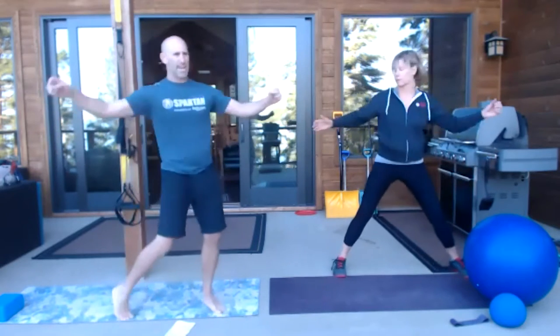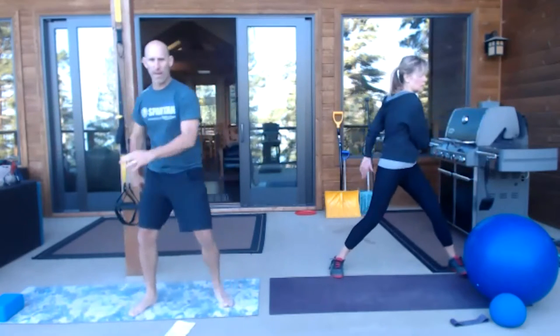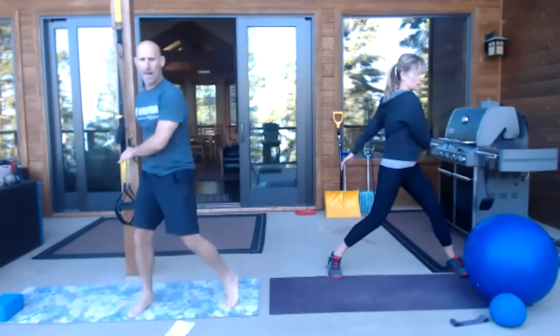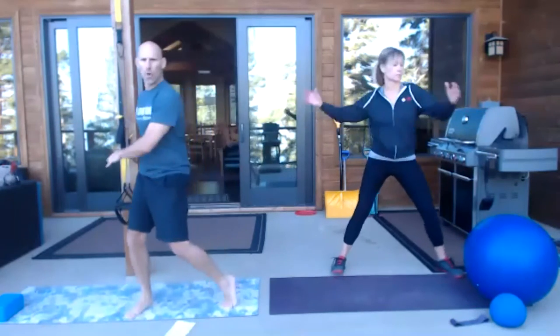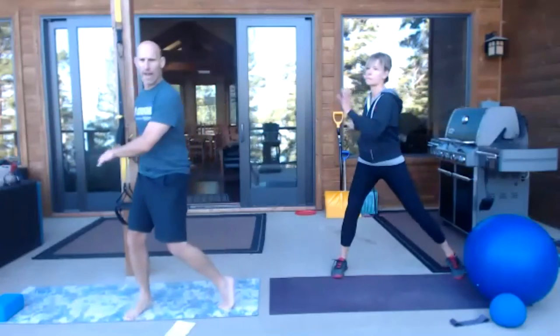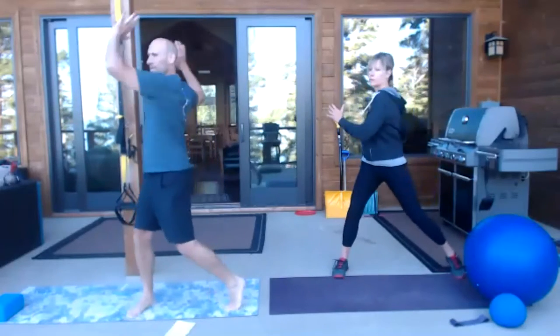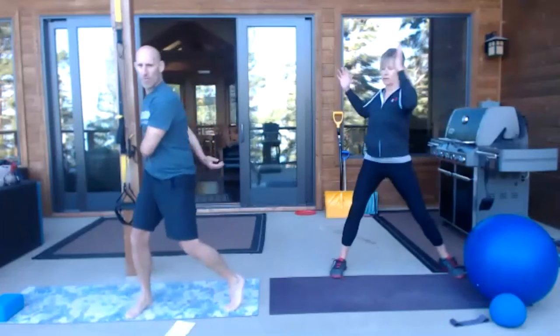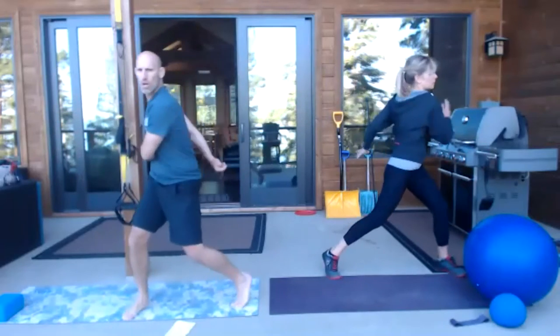Get some trunk rotations in. One of our movements today is a Russian twist. If you have a stability ball, the big ball, we can lie on our back, our head and shoulders on the ball. Otherwise, we will do a lying trunk rotation. Rotate, let's bring those arms up in different areas. Rotate, rotate. Keep going, everybody, keep going.